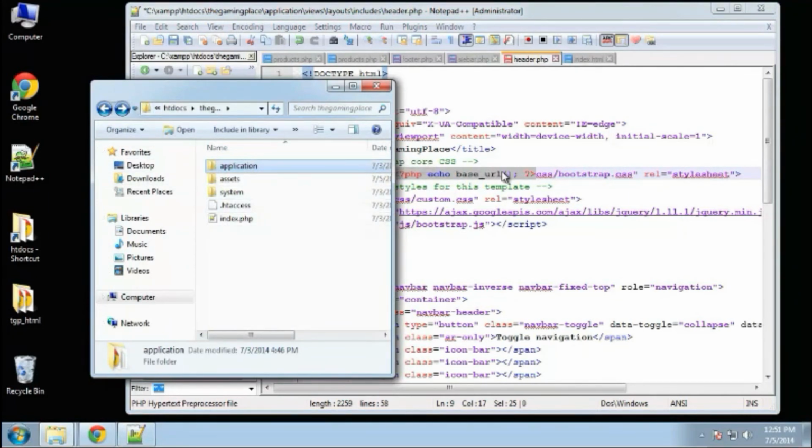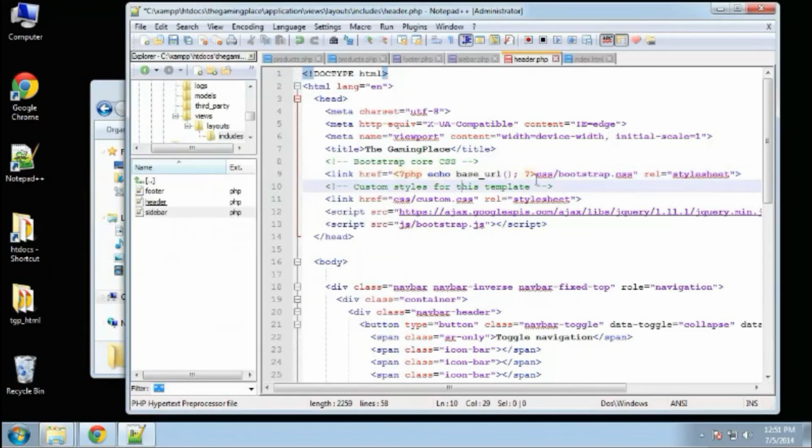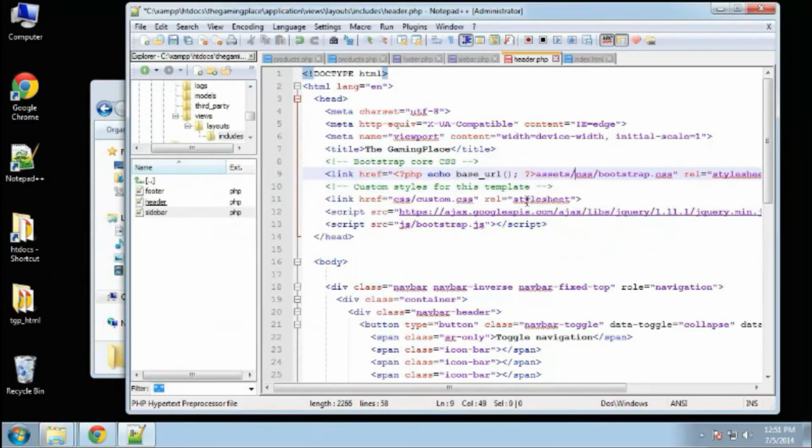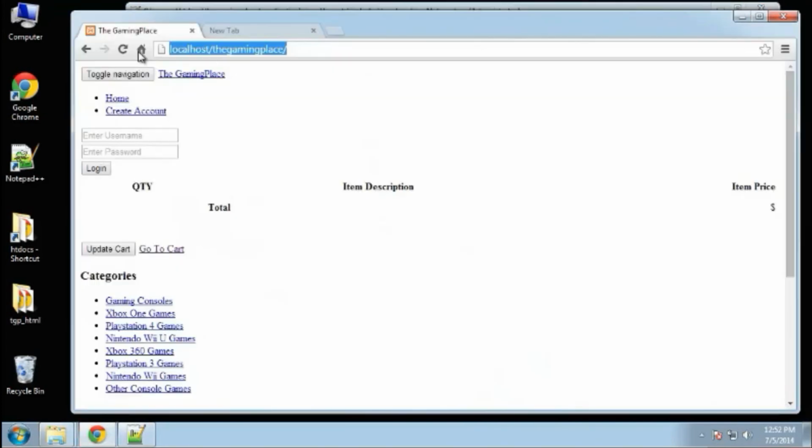So it's going to our root, and then we want to go in our assets and then in CSS. Right after this we're going to say assets/css. Now you don't need to put a slash here, because the base_url function actually includes the slash. So let's copy this, and we want to do the same thing with our custom file. Alright, and that should now load the CSS.